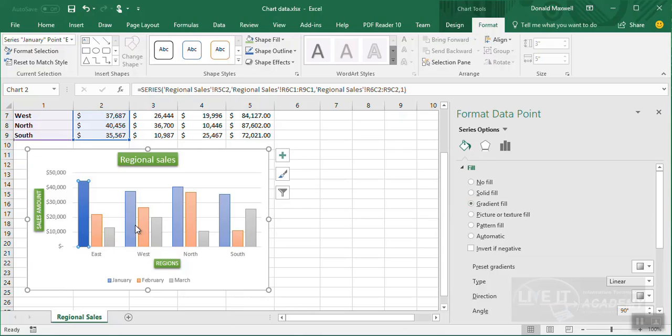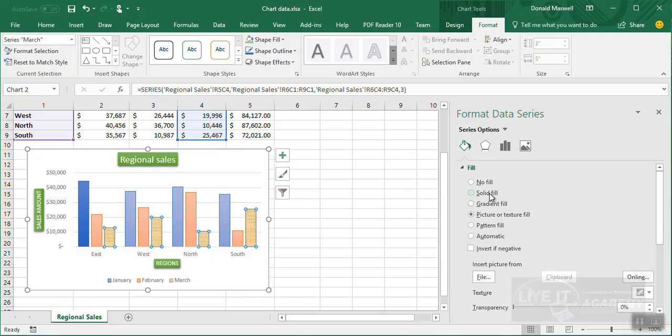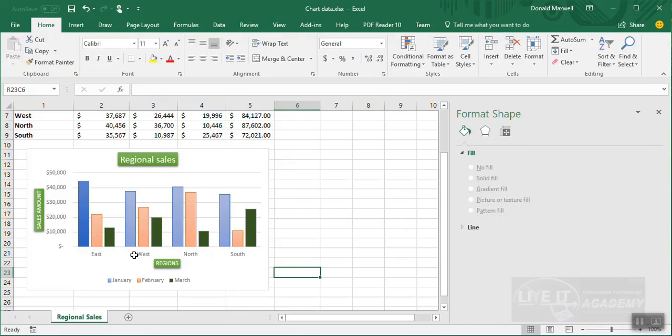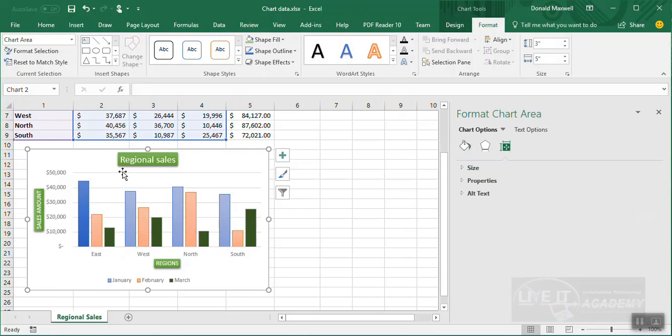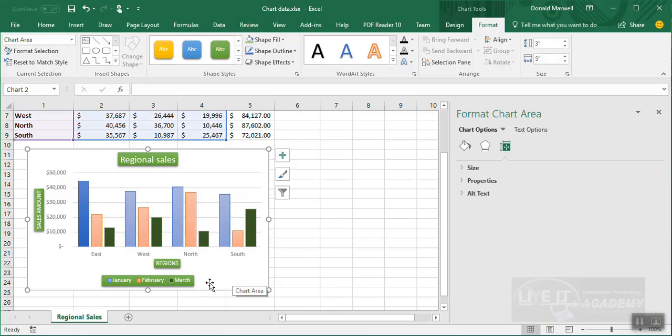But again, if I were to select multiple, for example, that one, I could, well, why don't we change the colors here, solid fill. You can make it green. Okay. All right, but you get the point. We can change our data points by simply clicking, single click or double click, right, and pick that data point, and to be consistent. Now this is the legend, right? So I'm going to do the same for the legend, bring it out, different colors for the legend as well.